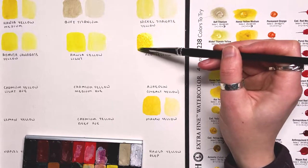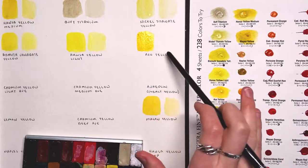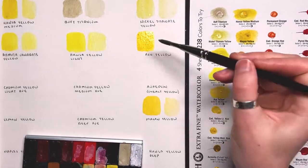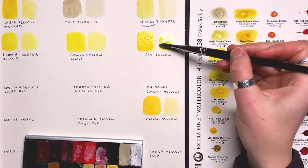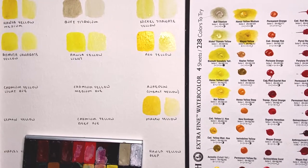Huh, this one looks very similar when it's wet to our Hansa Yellow Medium. It's definitely a tiny bit less greenish tinted, so you can see how it's going more toward the orangey side of the spectrum, but it looks very similar to Hansa Yellow Medium. I'm going to thin it down a bit and see if that holds true even at a thinner concentration. It does. I would probably still stick with Hansa Yellow, but it's an interesting one to try. I think either one of those could be used, at least at first glance, interchangeably. I would have to check in an actual mixture to see, but for now they look somewhat interchangeable.